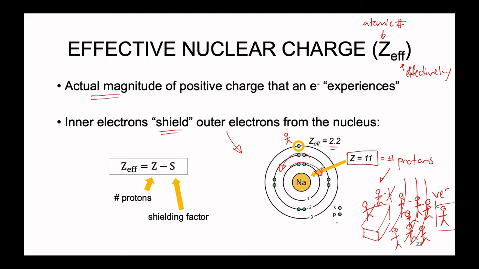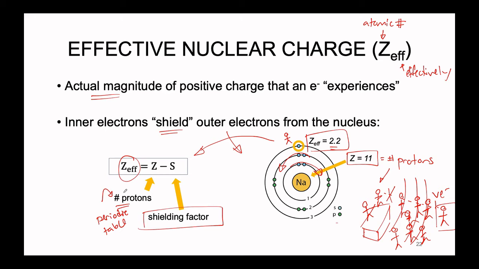Okay, well, how do we calculate this 2.2 value? How can we determine what the effective nuclear charge of any given electron is for an element? Well, for that, we can now turn to our equation on the left. The effective nuclear charge is a pretty simple comparison between the number of protons an atom has and what the shielding factor is. So in order to figure out our Zeff value, we first must look at the periodic table, and this is going to tell us how many protons there are for whatever element we're working with.